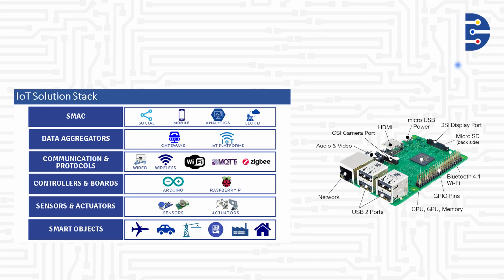And on top of it, the small size of the Raspberry Pi is its biggest advantage. There are many people, once they graduate from the Arduino, for whom Raspberry Pi is the board of choice. It is even used in industrial applications because of its benefits. Thus, the Arduino and the Raspberry Pi are the two most common microcontrollers or boards used to interface with the sensors and the actuators while designing IoT solutions.